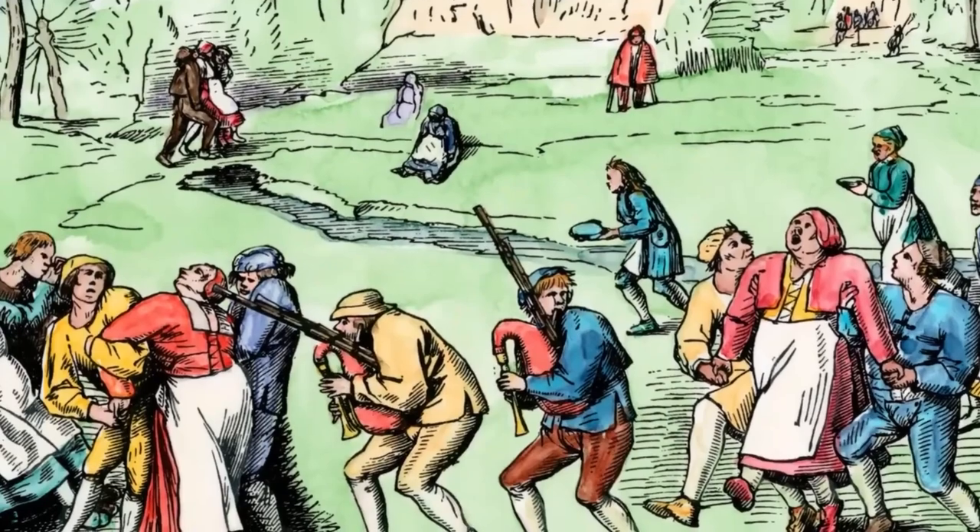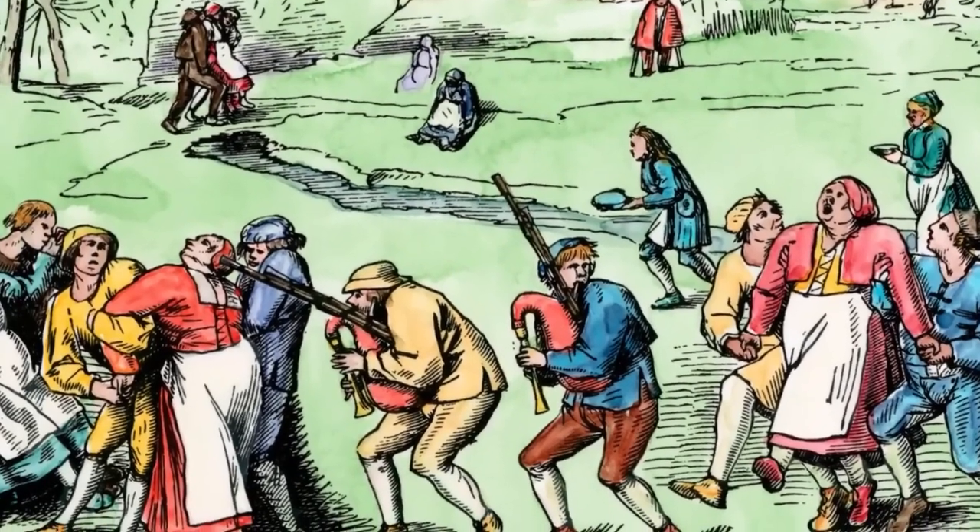A woman reportedly stepped into the street and began dancing, seemingly unable to stop, and she kept dancing until she collapsed from exhaustion. After resting, she resumed the compulsive frenzied activity. The more she continued, the more others were afflicted, and within a week 30 others mimicked her strange behavior. Alarmed city officials thought maybe more or better dancing was the solution, so they gathered up real pros and some music and arranged dancing halls to help the afflicted boogie it out. Instead, the opposite happened, and now as many as 400 people were consumed by the dancing compulsion.